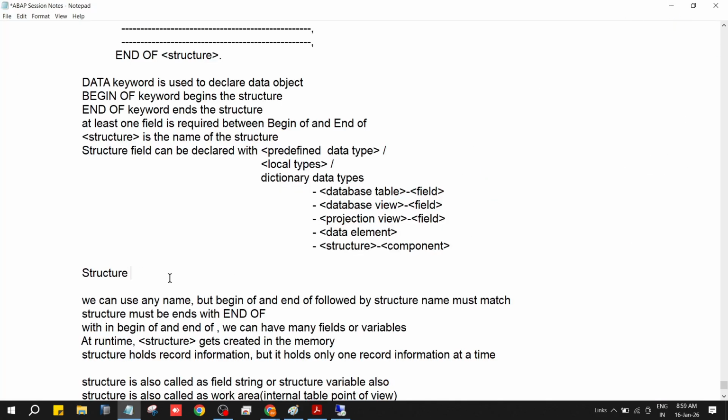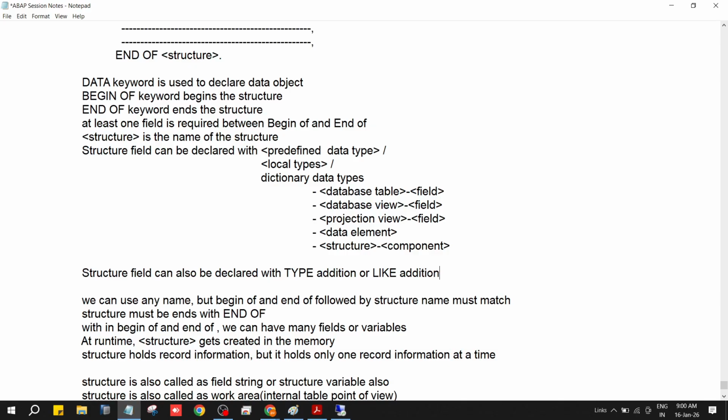Correct. So now the structure field can also be declared with the TYPE addition or the LIKE addition, both are allowed.